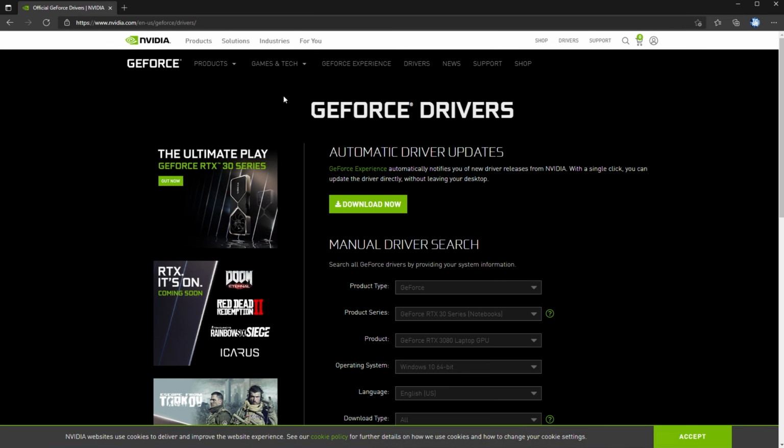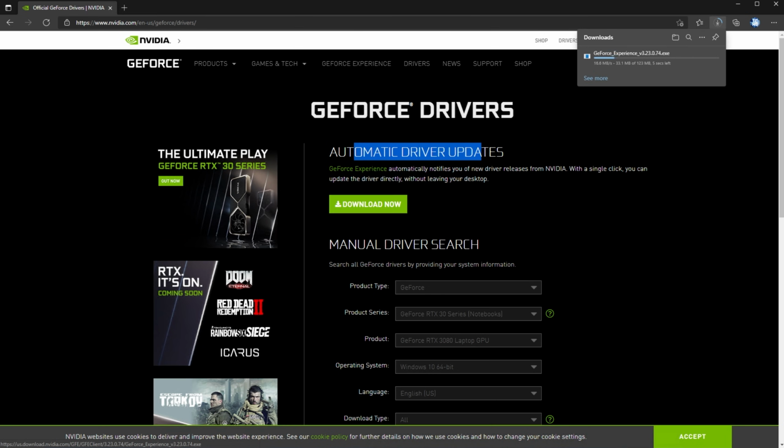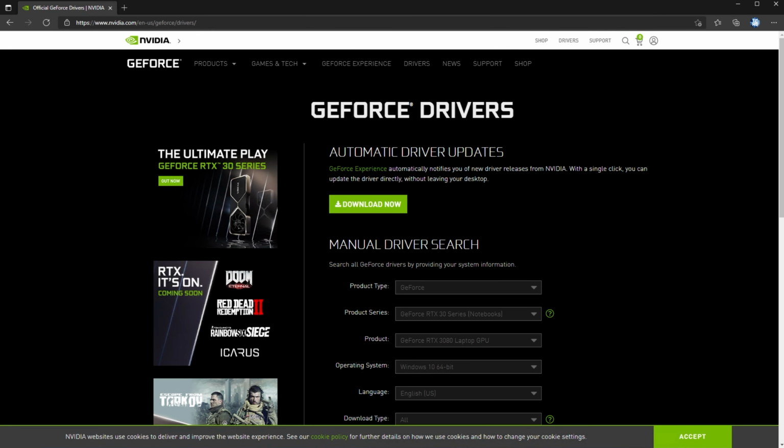Clicking the Nvidia link will take you across to nvidia.com/en-us/geforce/drivers. On this page over here, simply make sure to click Download Now right under Automatic Driver Updates. This will download GeForce Experience, which you can then open up, install, and follow through with the on-screen instructions. You'll notice an Update button somewhere within the software. Simply click that and your drivers will be updated to the latest version available.